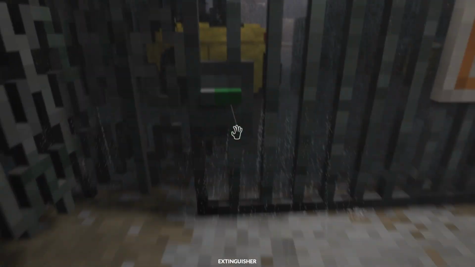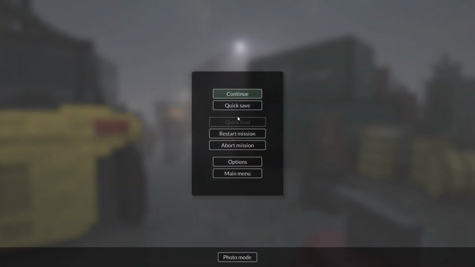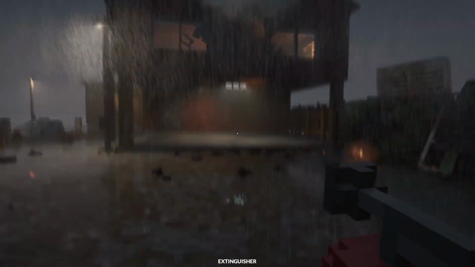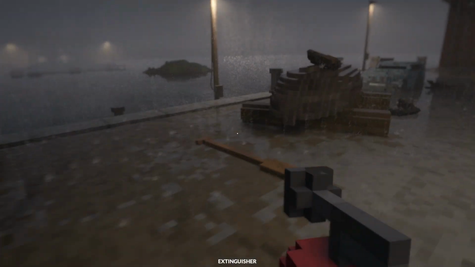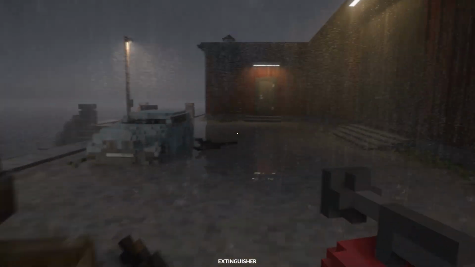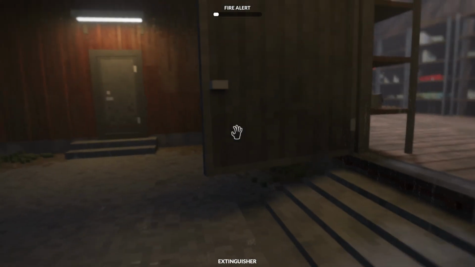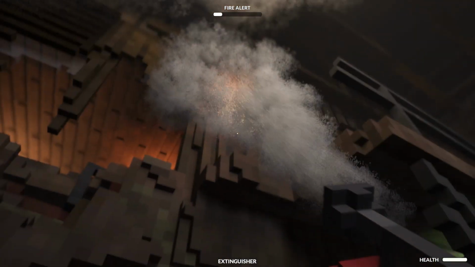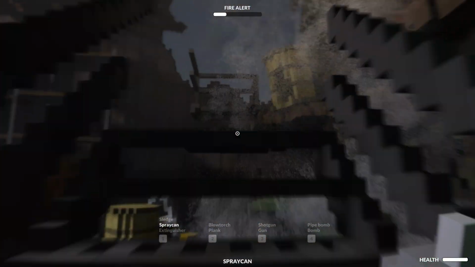Again, it's really about understanding the pattern of these lightning strikes. So we know here, I'm gonna just quick save. So the lightning there, put this fire out while we can. We know the further we get into this, it's gonna just keep popping off. So we know it's gonna take the stairs out. I don't know what's on fire right now. Let's see. Okay, so it lit that whole office on fire. Okay.